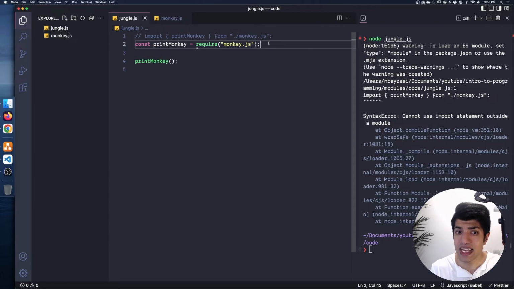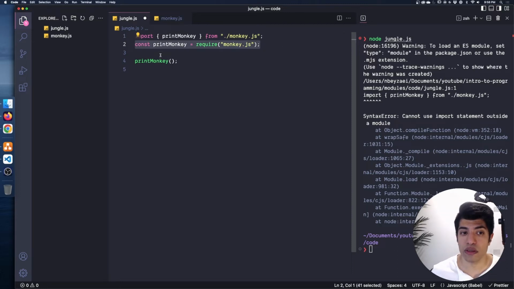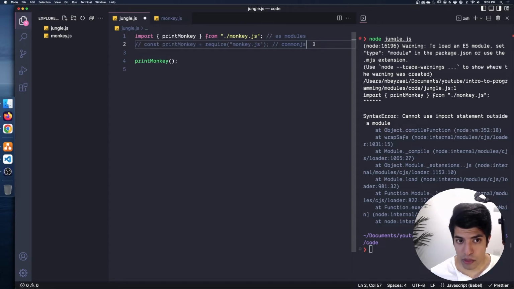So after ES modules came out, a lot of people moved over to this system because it's kind of standardized, it works everywhere, and it's not specific to Node. So this is not going to work, for example, in the browser. It's not going to work in things that are not Node. So it's eventually going to get phased out. And this syntax is technically called common.js. And this is traditionally called ES modules or just modules. Okay. So ES is ECMAScript, which is technically JavaScript. Okay. So let's just comment this one out for now.